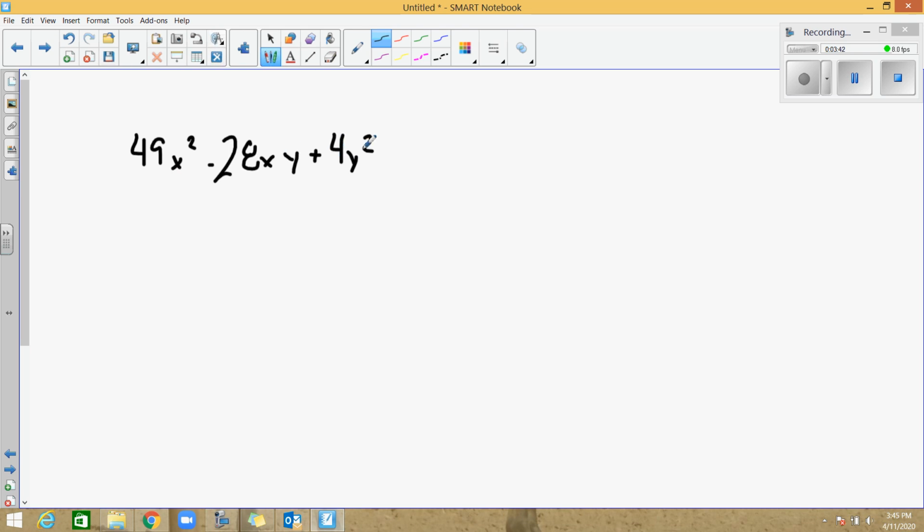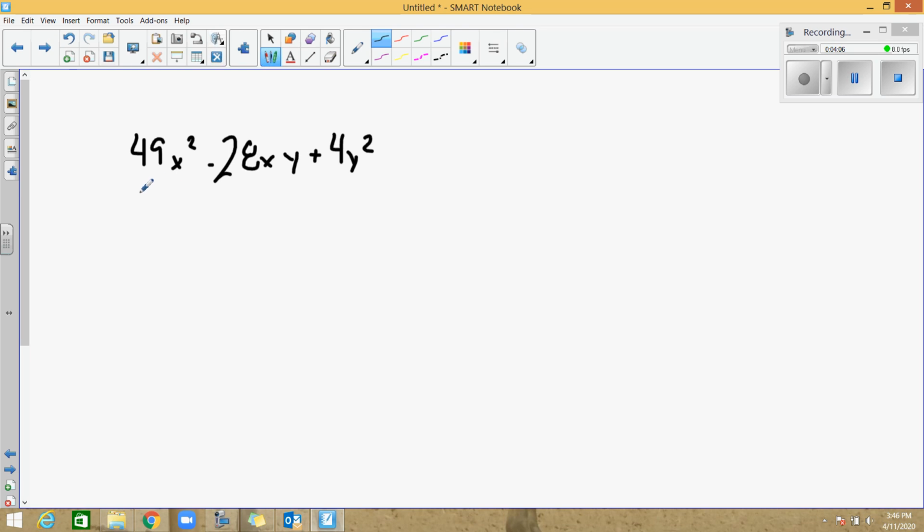Well, I can't get an x out of everything because this term is just 4y squared. I can't get a y out of everything because this is just an x squared term. This guy right here is not even, so I can't divide 2 out. The only factors are 7. I can get a 7 out of there, but not there. So nothing really factors. So this guy's first times last, 2 factors that equal negative 28, which is huge. And you could spend a lot of time on this.